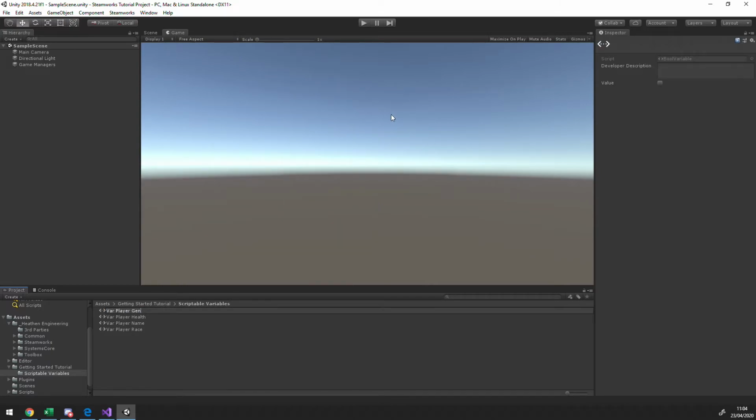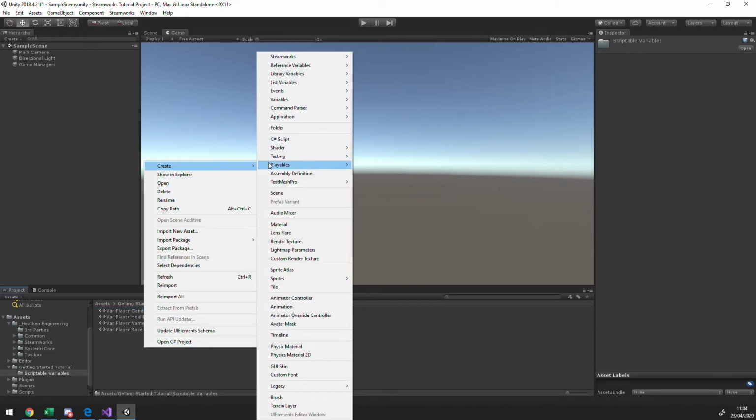We could keep going, but you get the idea. Then we'll reference these together in a Steam data library, so let's make one of those and add them in.